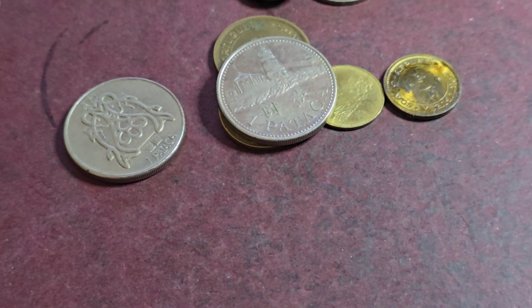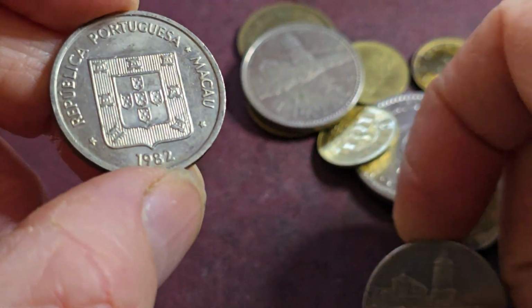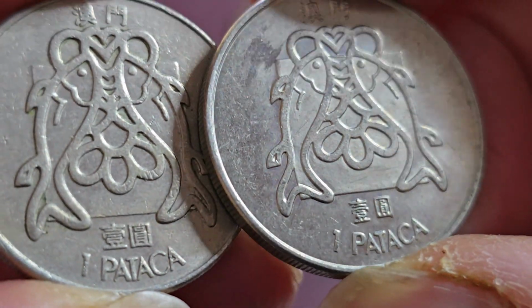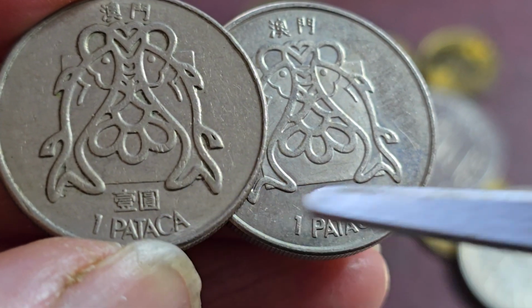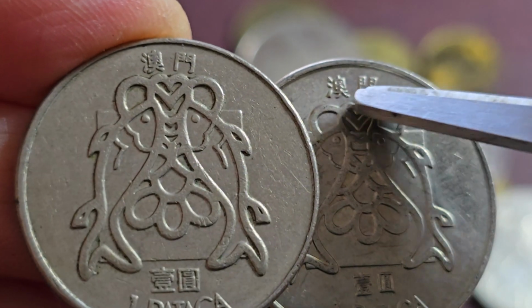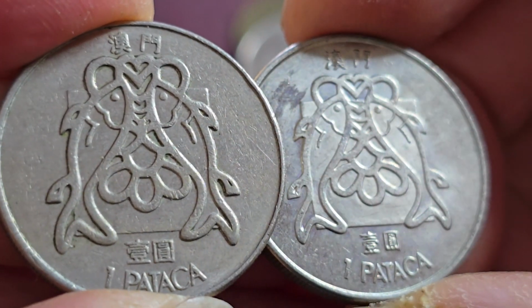Oh, it looks like I caught it by it. Oh, I've got another set of Macau. So this looks like pretty much the same coins. Yeah, so we've got the 1982. Okay, so we've got 2 varieties you can find, and these do occur in the same year. So here we have the $1 Yapman. That's a big version, this is a small version. And also the Omun Macau is bigger on this one, and smaller on this one. There's also a difference in the actual fish, which I can't remember now.